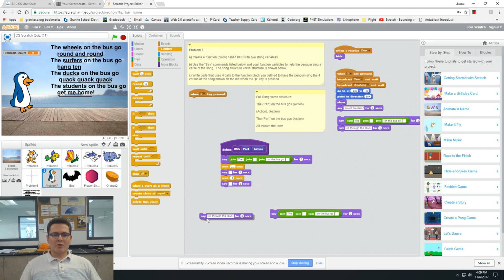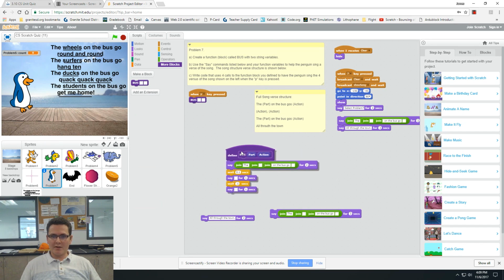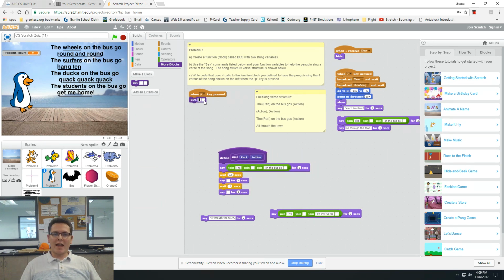Okay, so what would this do right here? I drag over bus, so when P is pressed, it's going to say run bus, and bus is right here. But it's asking for 2 things.